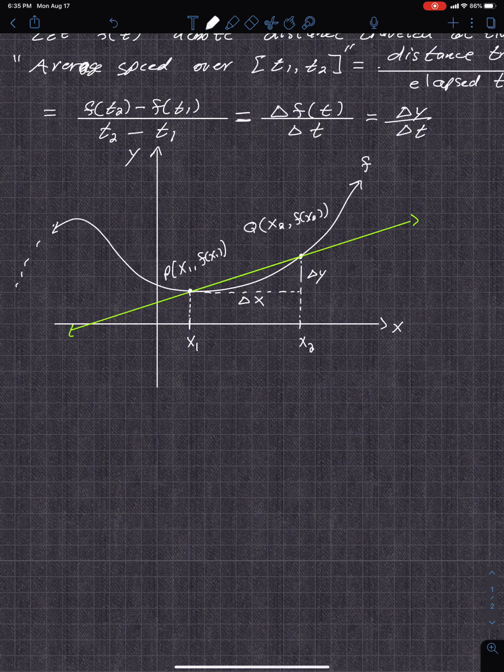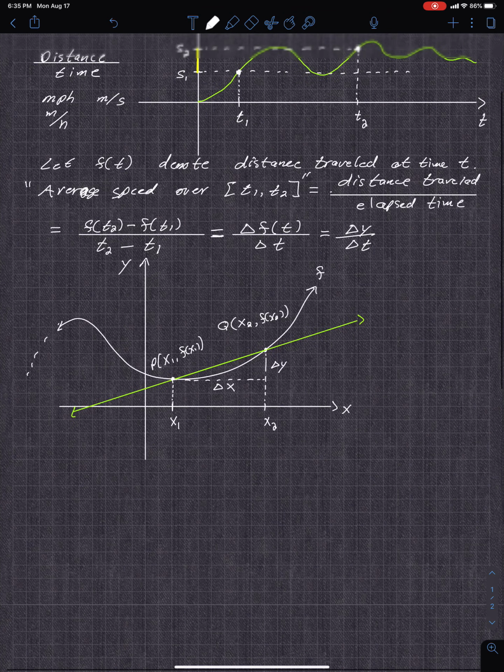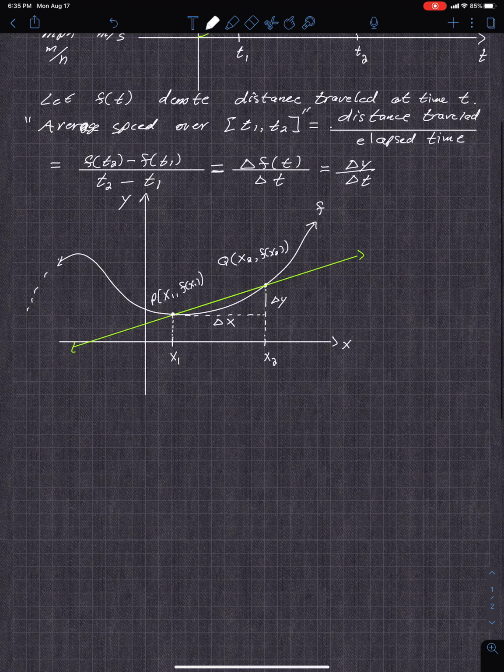Okay, and so that's what you're getting here, right? Let's look at this guy here. You just replace x with that, and you're getting the slope of that secant line. So that is what's considered your average speed. If it's a distance, it's average speed. So you can call it an average rate of change of the function.